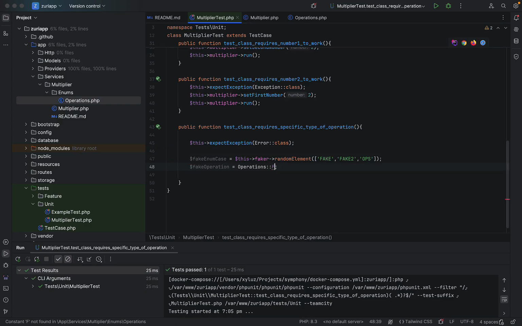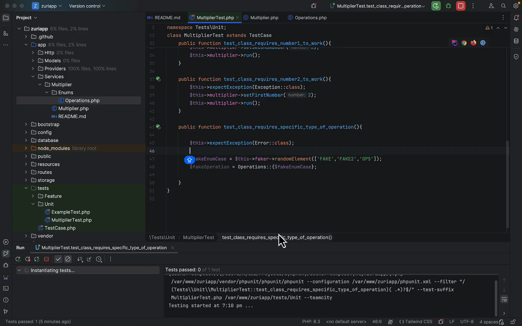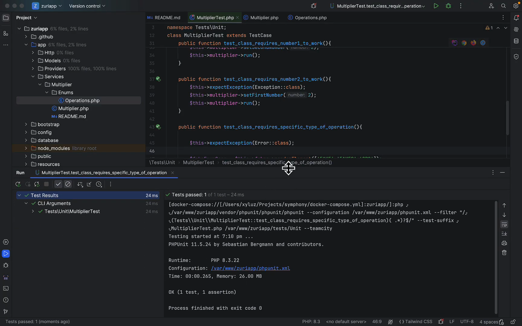Okay, so if I do want to test it, I have to do it in a certain way, which I've decided to go in this way. So if we run this, I expect it to pass, because again, none of this exists, and that's what we have here. It's passed.